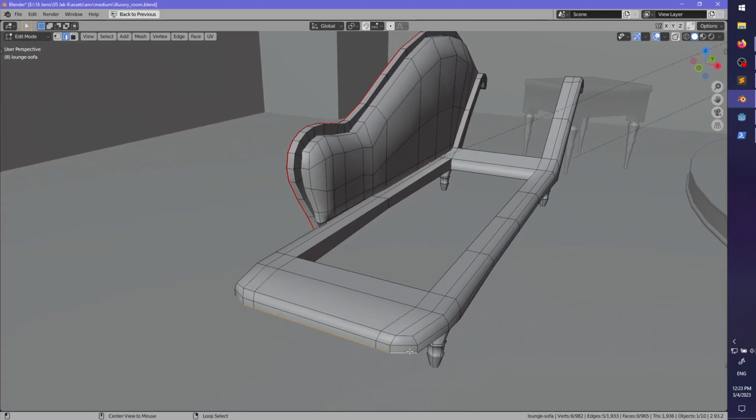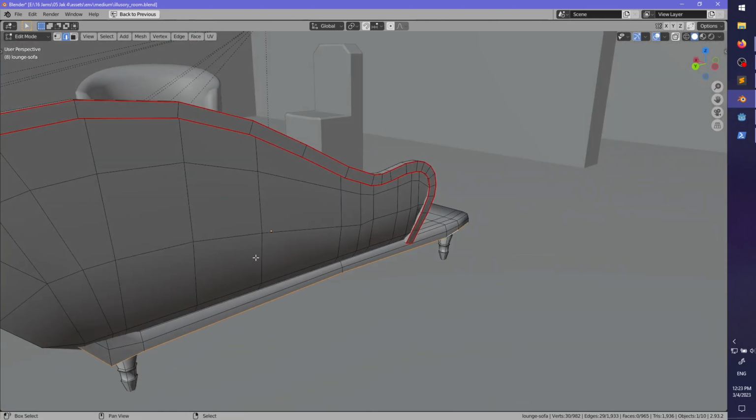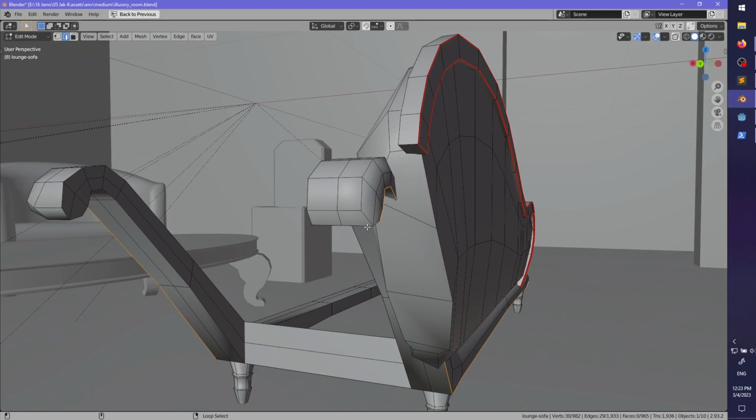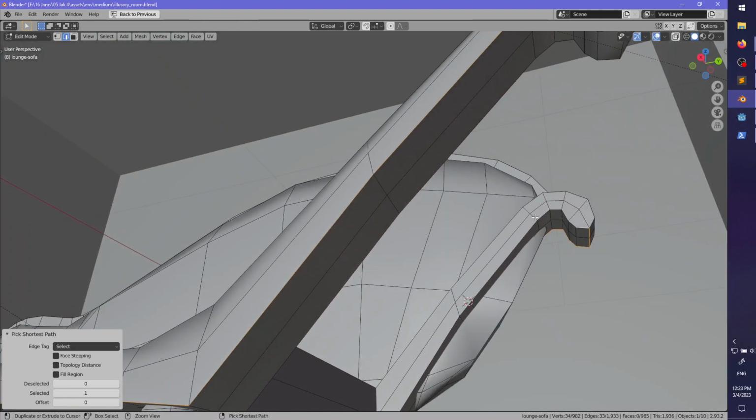And this doesn't have to be especially good on the bottom here. Also, I guess what I'll do is I'll delete the copies of the little legs, and then I'll unwrap it separately. Or unwrap it once.